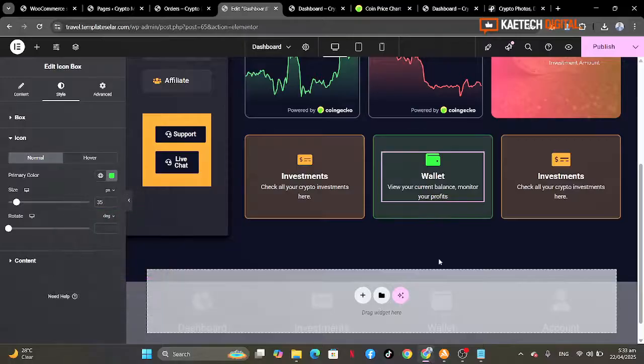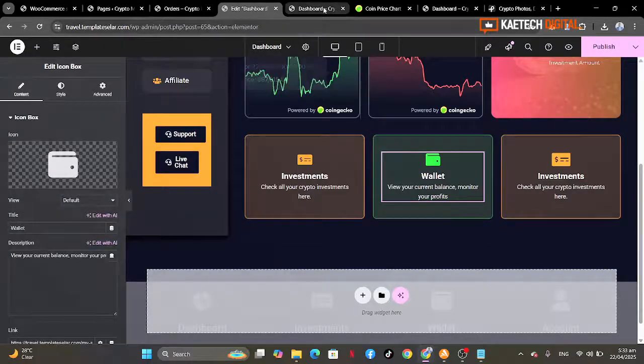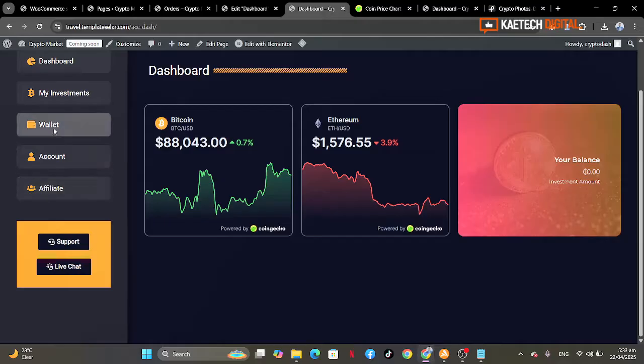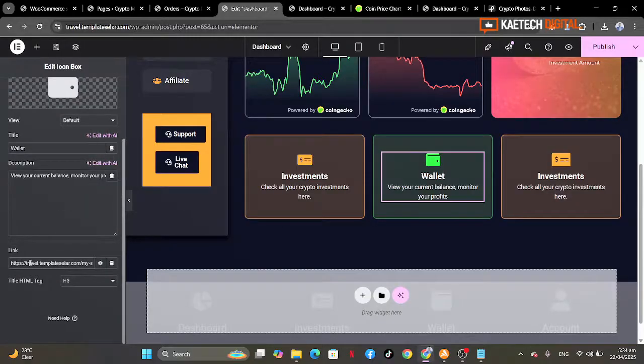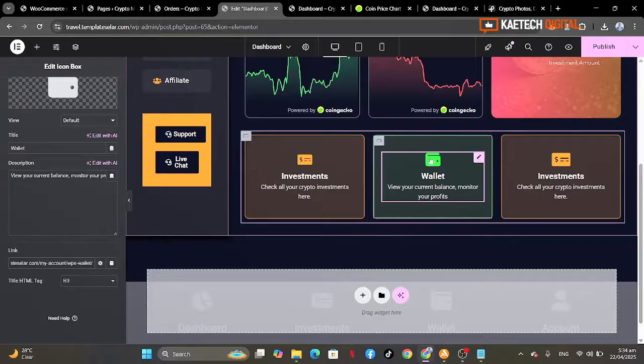So you see it is working. And then all we can do is just link it to the wallet. So you go to the wallet, copy the link over here, and come over here and link it to the wallet over here. So now we've linked the wallet.